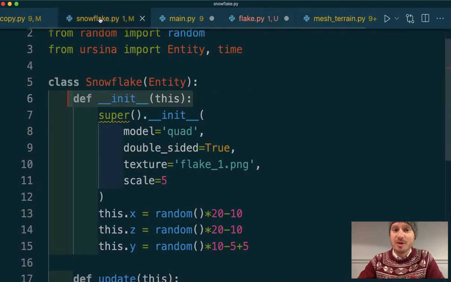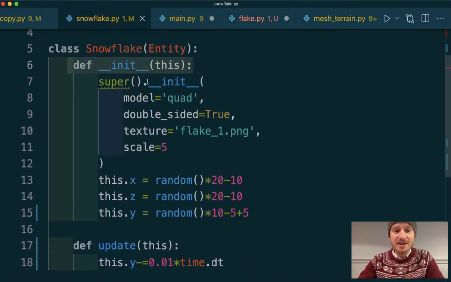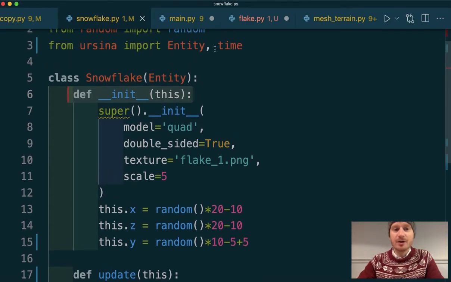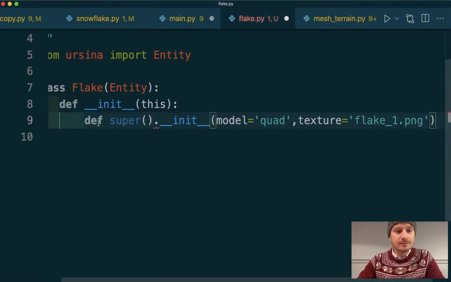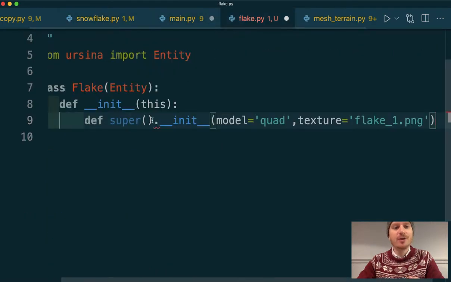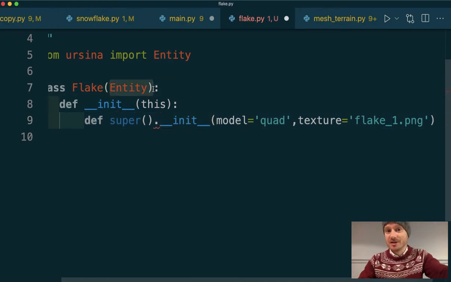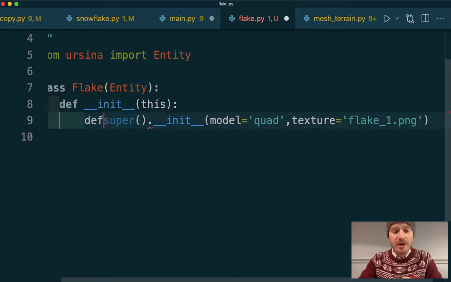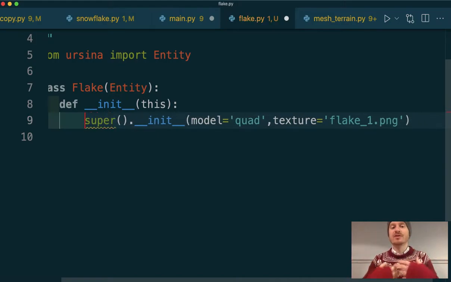Let's go and check my prepared code. There is a dot there. So what on earth is going on there? I don't know. Oh, no. Oh, I don't need the def keyword. Because we're not defining a new function. The function already exists in the entity class written by Ursina. So we just want to do something. We're not defining a new function.